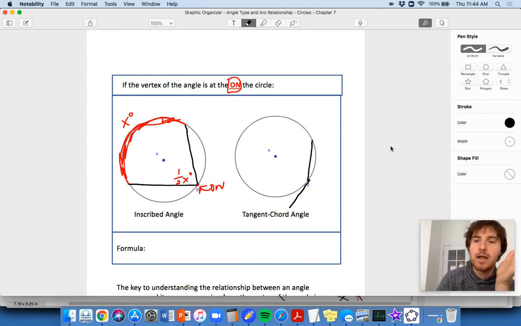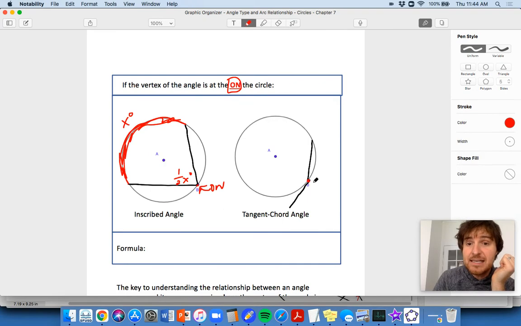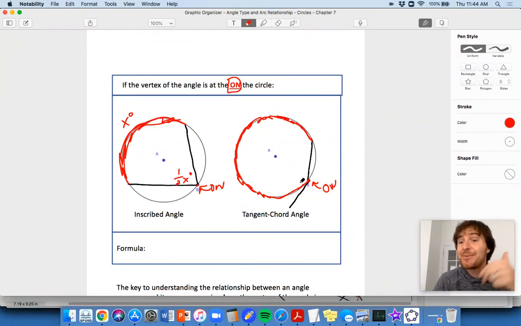So here's my angle right here. But the key thing is that my vertex is on the circle, okay, on the circle. And then I got this intercepted arc, which looks pretty huge, doesn't it? It looks like maybe 320 degrees or something like that. And that angle can't be 320 degrees. It's got to be like 160 degrees. It's going to be half its intercepted arc. So if this is x degrees here, this is 1/2 x degrees. So print it out, hopefully you label it.